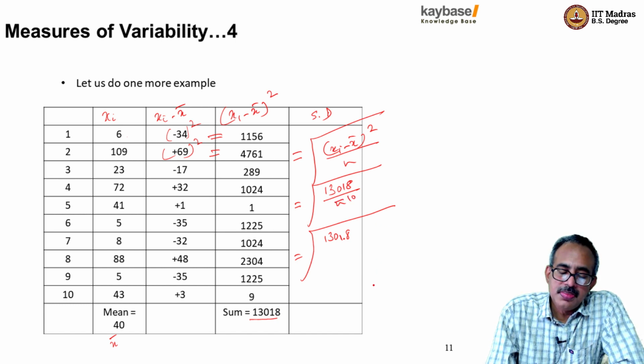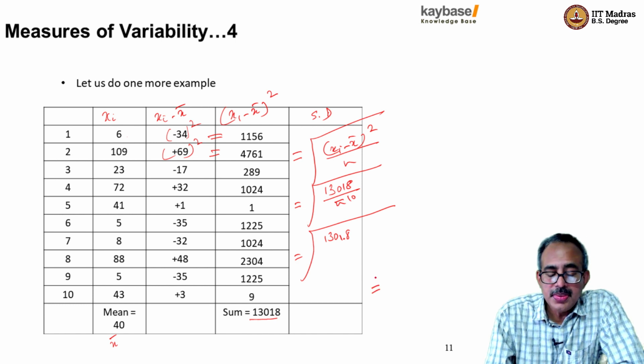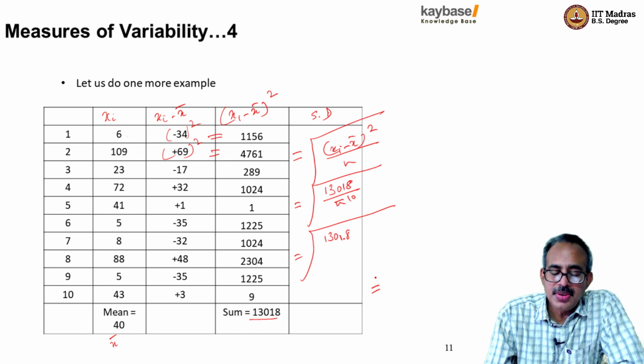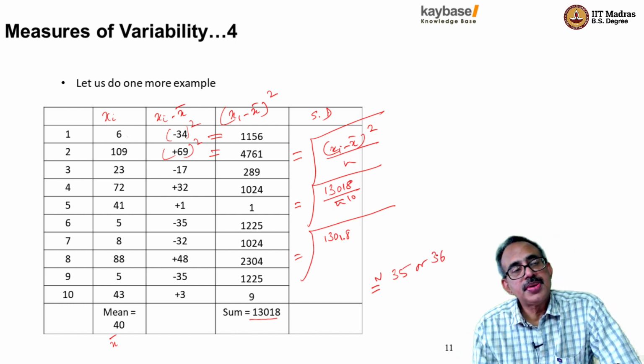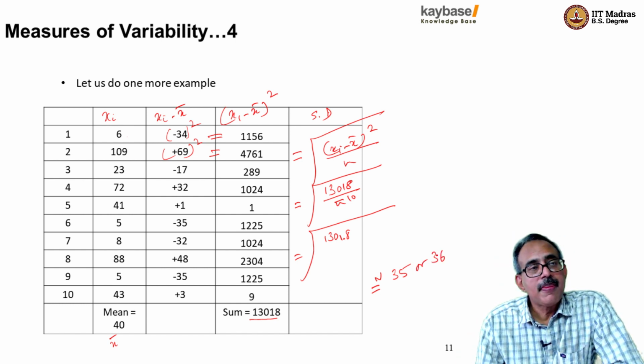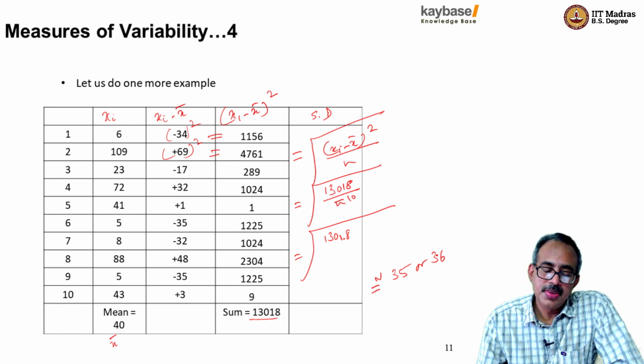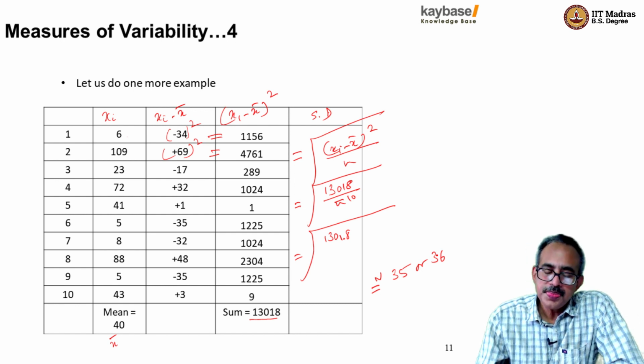So that is equal to... 30 squared is 900, 40 squared is 1600. So it's somewhere around 35 or 36. This is square, this is deviation. Do you have a calculator? Yeah. Could you give me the actual number? 36.08. Excellent.